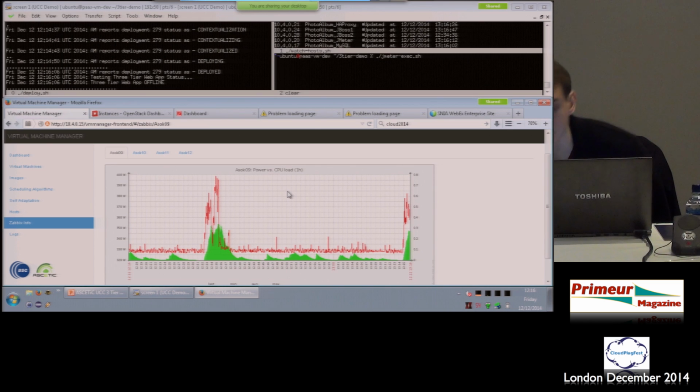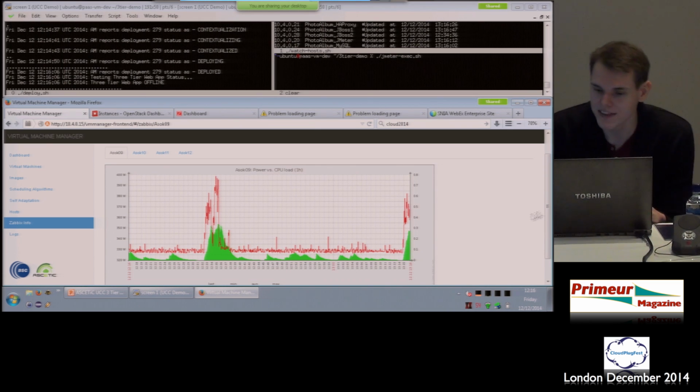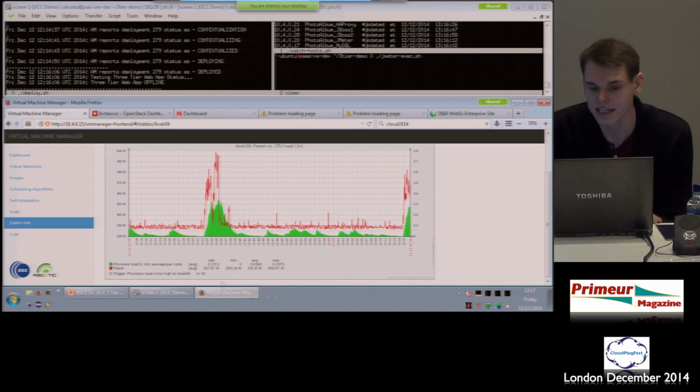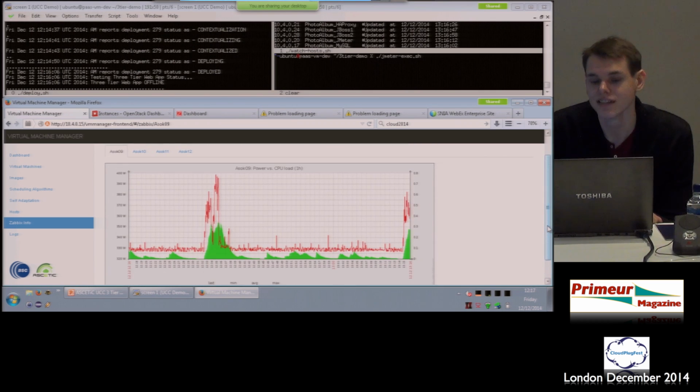So sorry, I'll explain the graphs. The red here is the power consumption with the y-axis in watts on the left-hand side, and on the right-hand side is the load of the system, which is the green block. So we can see that at idle, this machine uses about 330 watts of power, and when we deploy some virtual machines, it's jumped up to about 380 watts.